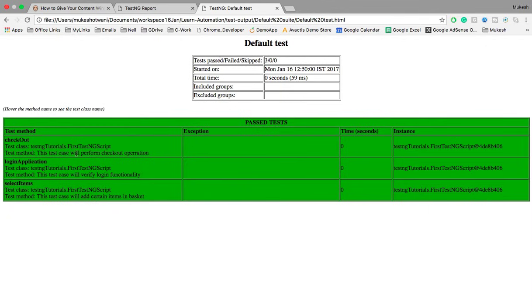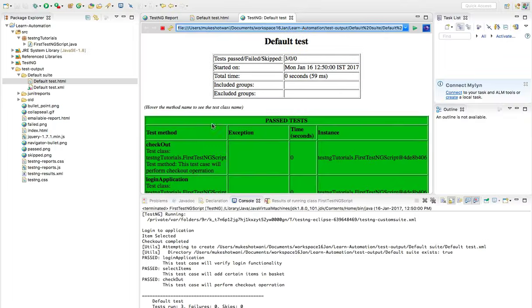So you can see the same thing, number passed, failed, skipped, started on, total time. Groups are empty as of now because we have not added any group. And this is the description which you have added. So now if you send this report, they can easily check what exactly this test case is, right? So this is a very important feature which I use, so I will also recommend you to use this.